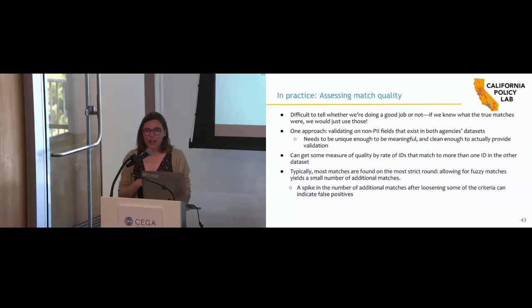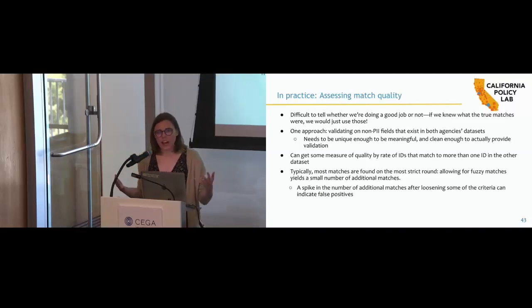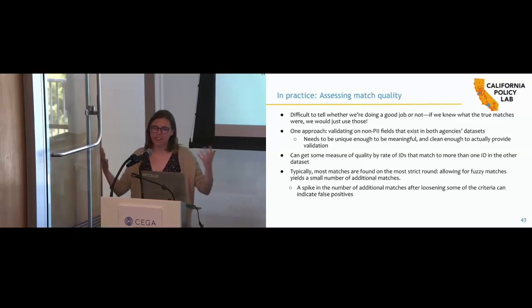And now we'll get into how we assess the quality of our resulting matches. This is a pretty challenging problem. If we were able to just identify who was the same, had some sort of benchmark, we would just use that. So the whole point of this exercise is that we don't have any ground truth to work off of. So one approach is to go back to that unhashed identifier that I alluded to in the previous data set.